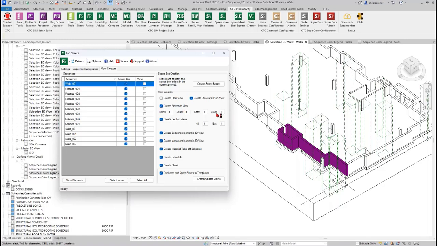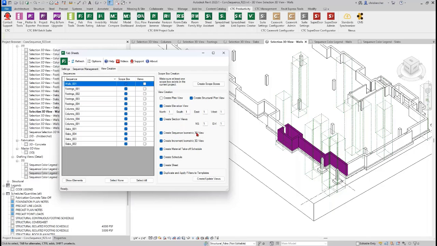So we could potentially be creating, is that 6, 7, 8, 6 and 1, 2, 3, 16, 6 times 16, whatever that is. A lot of views. 84, right? No, 96. I don't know. Math is hard sometimes. But that's a lot of views, right? And if you're not going to use all 6 of those, do you really need to have that many? So you can go ahead and decide, do I need sections and elevations in this case? Or do I even need elevations? Maybe I just need sections. It's up to you, obviously. But I'm going to go ahead and just leave them checked just so you see what's going to go down. What types of 3D views do you want?